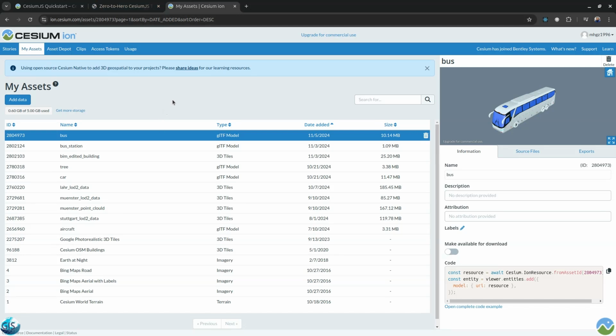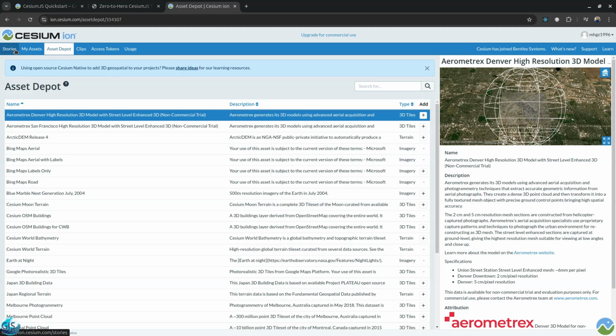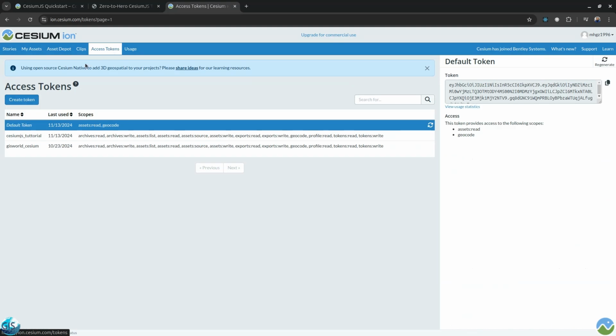Before that, we want to talk about the access token. For creating an access token, you have an access token button here. In the access token section, you can create tokens for different types of your applications. One of them is the default access token, and you can also create tokens with different permissions, such as write, read, and so on. For example, you can choose whether you want to let someone download your source data or not. Okay, perfect. Here is your access token, and you should just copy and paste it.